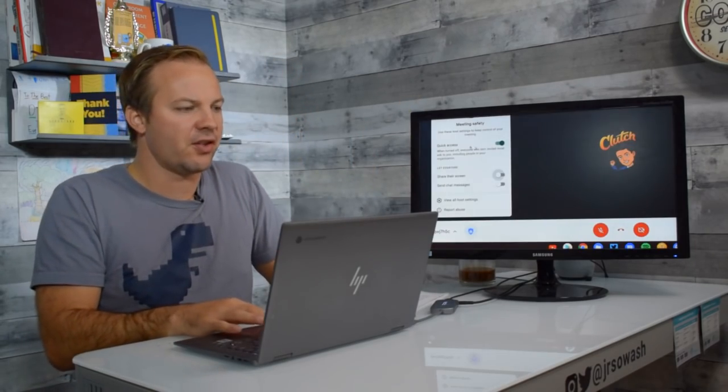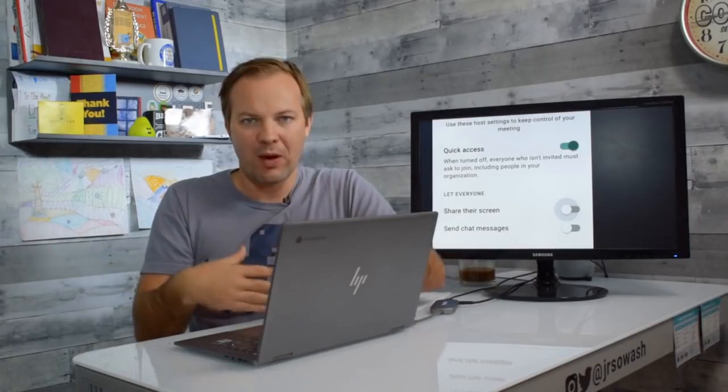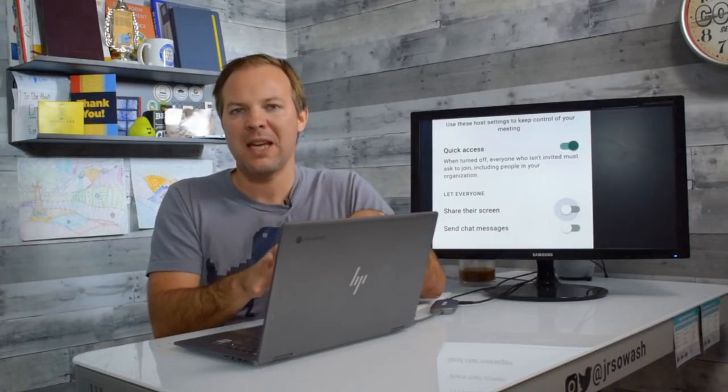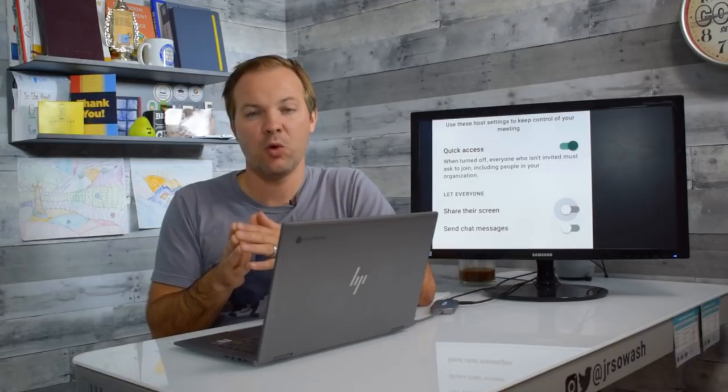The third thing you'll see here is quick access, and this just makes it easier for invited guests to join your meeting. It's super annoying to have to sit there and click the allow button as people are requesting access to your meeting. If you have invited someone to the meeting, then they don't have to request access. So Google Meet knows who your students are. If you use the Google Meet link through Classroom, your students will automatically be allowed to join. Other students who are not in your class will not automatically be allowed into the room. They have to request access, and you would have to allow them in.